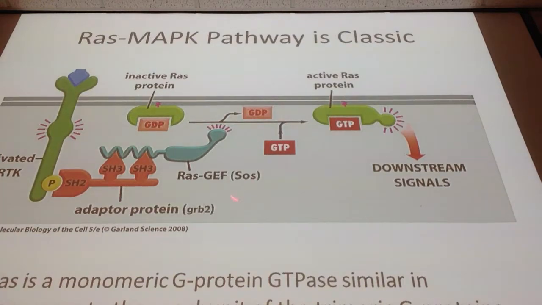If you somehow, let's say, block the expression of one, then RAS will never get activated because GEF is not there. Or if RAS-GEF is there, but GRB2 is not expressed, then RAS will also never be activated. So there are different ways to regulate that. The idea is that they do have very high affinity for each other, but you can regulate the amount of each that is expressed. I know that's more than what you were asking, but those are the things you have to take into account, right? Not just what, but how much and where.